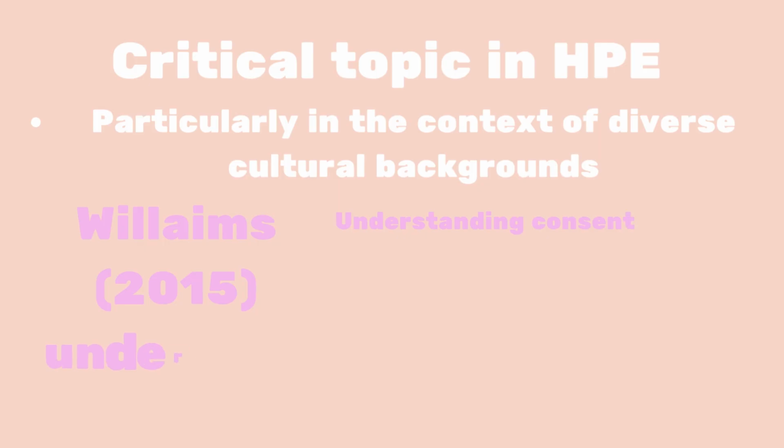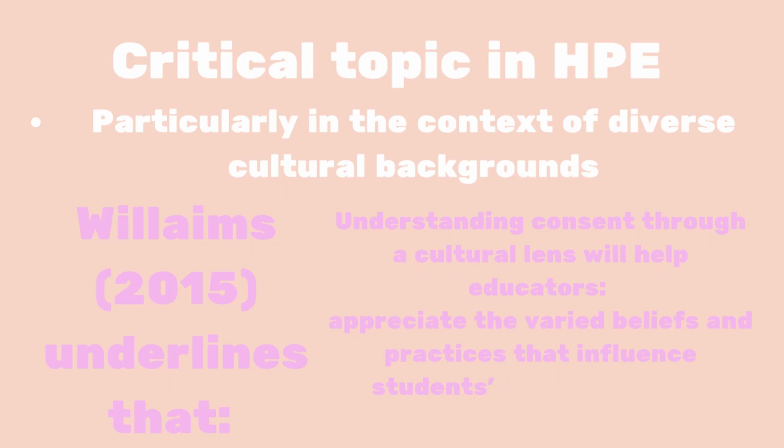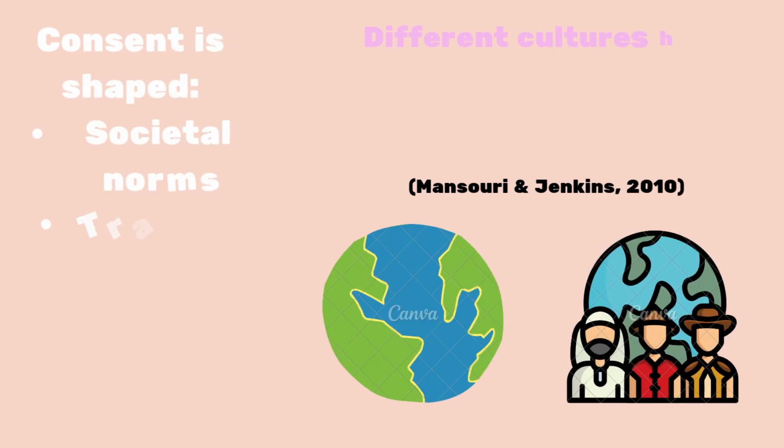Consent is a critical topic in health and physical education, particularly in the context of diverse cultural backgrounds. Williams, 2015, underlines that understanding consent through a cultural lens helps educators appreciate the varied beliefs and practices that influence students' perceptions and behaviours. From a cultural perspective, consent is shaped by societal norms, traditions, and values.